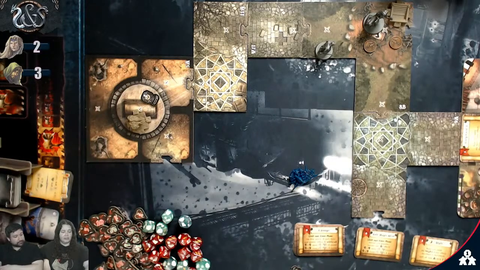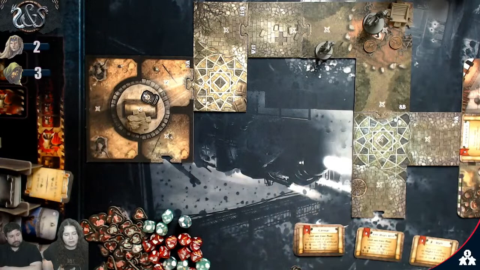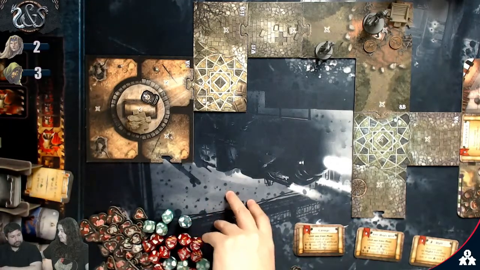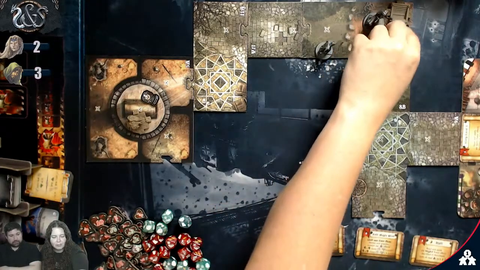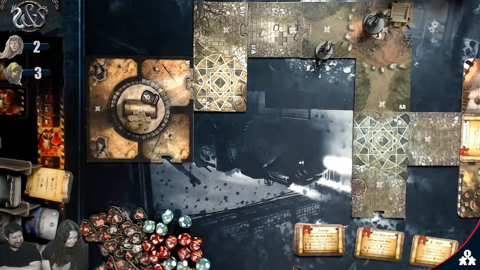It's your turn. I'm going to move the spider clear over here. I'm going to pick up some gold. Yep. Use for free. Do you want me to leave you some? It's fine. It's kind of par for the course.